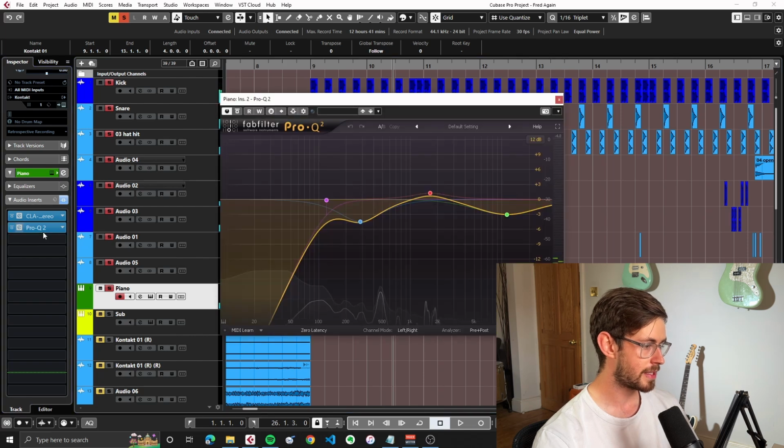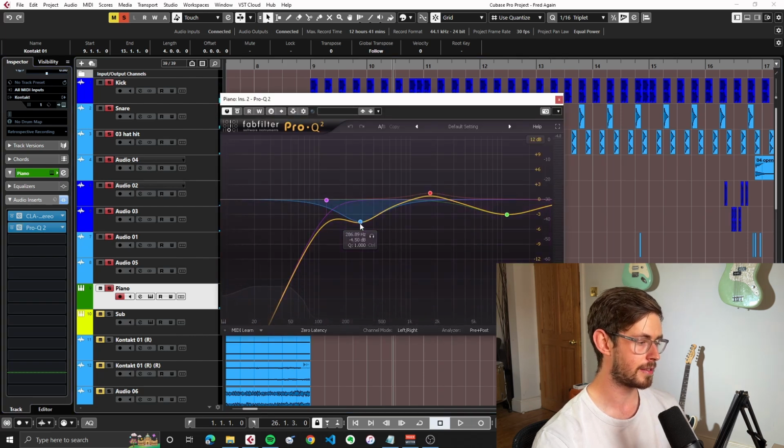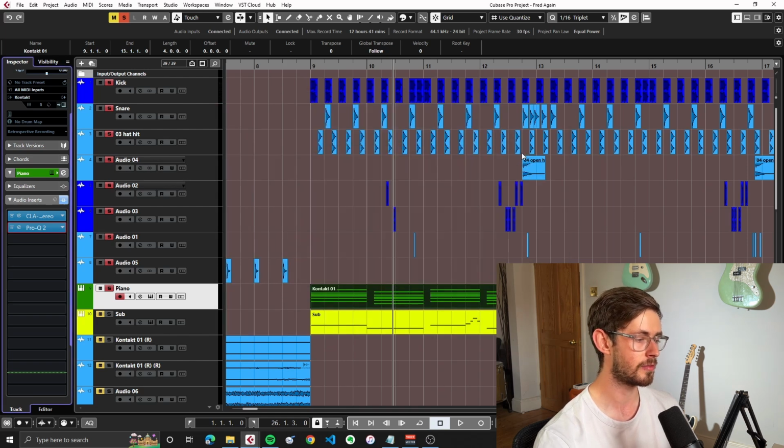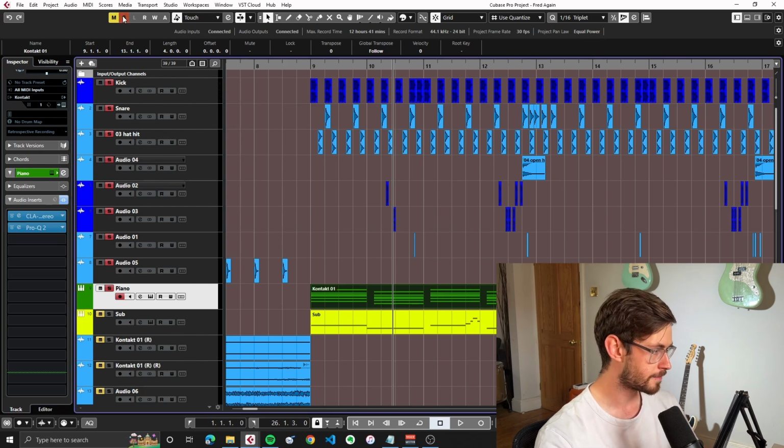And then we're also just adding some EQ as well. So we're taking out all the low end, taking out some 200 hertz, boosting about 1K, and then taking out some high end as well. I think it's the compressor that really allows this to glue into the drums a lot. And then we'll look at the sub.